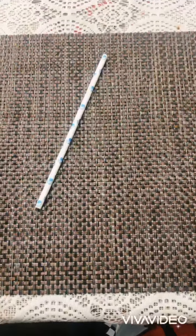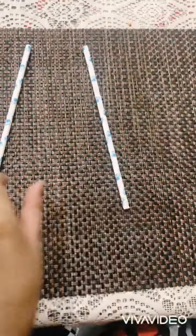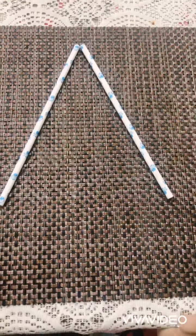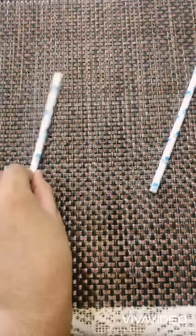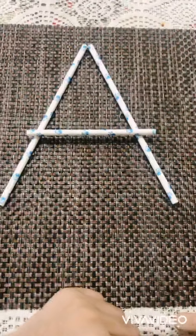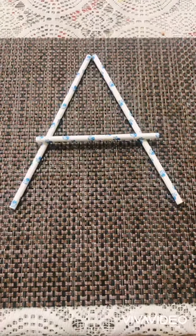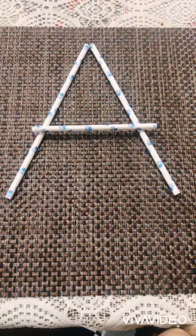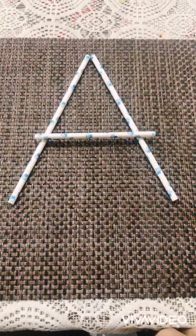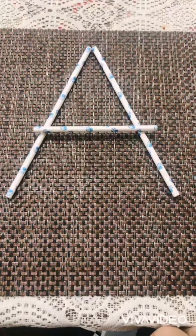Very good. Now let's take another straw. Again, we are going to keep it together, join it. Very good. Now we are going to take the small straw and keep it in the center. So our letter A is ready. I want all of you to do this and enjoy it. Okay? Did you all enjoy making letter A? Yes. So please babies, do all this and bring a smile on our face.